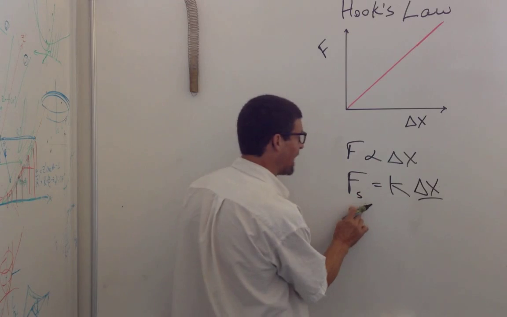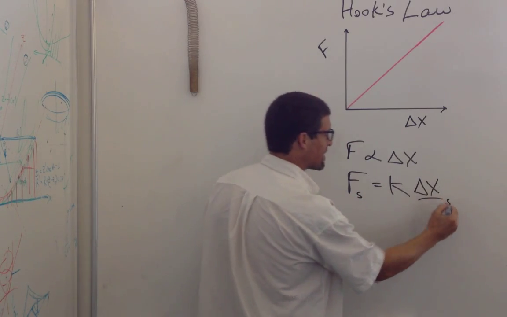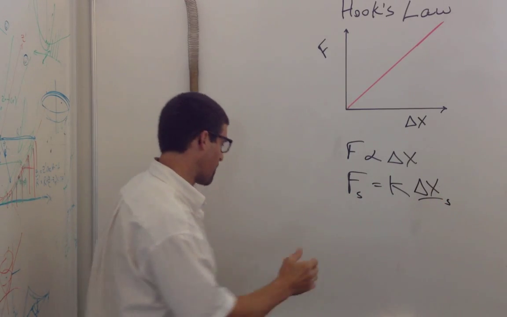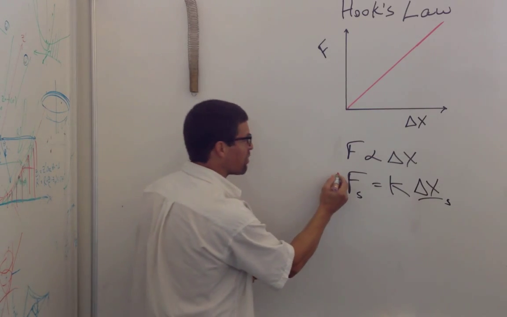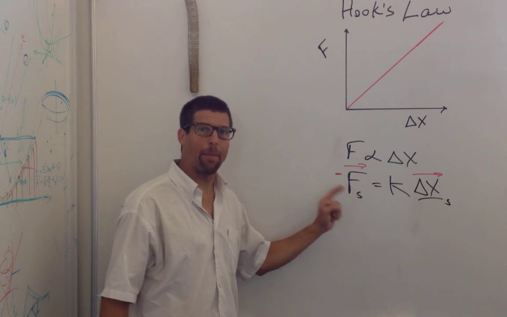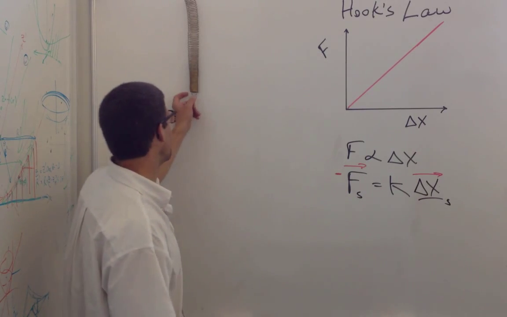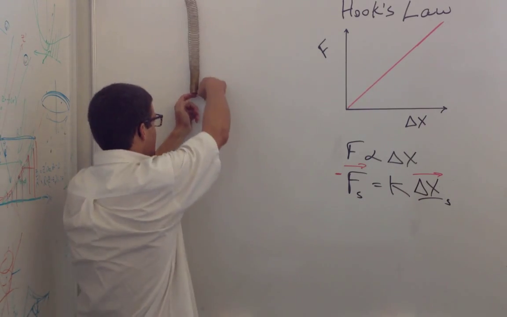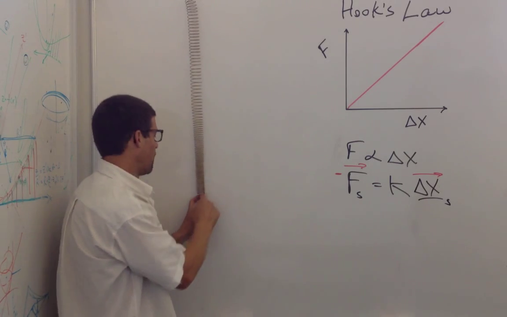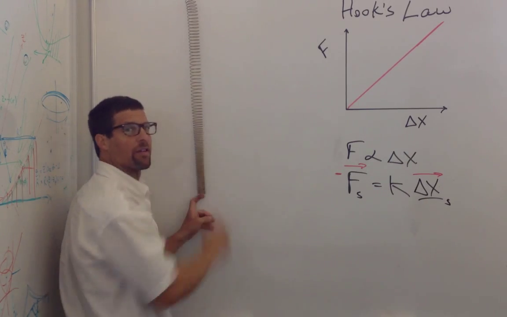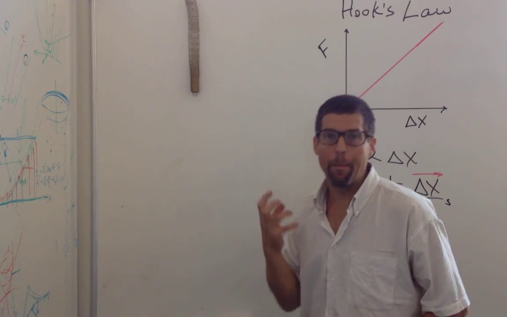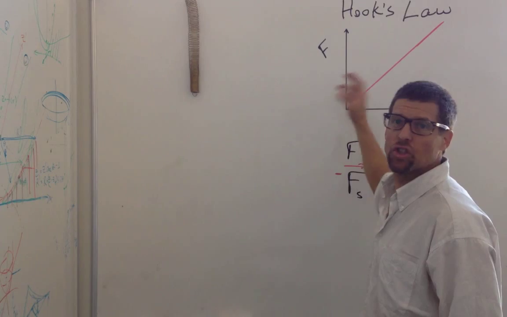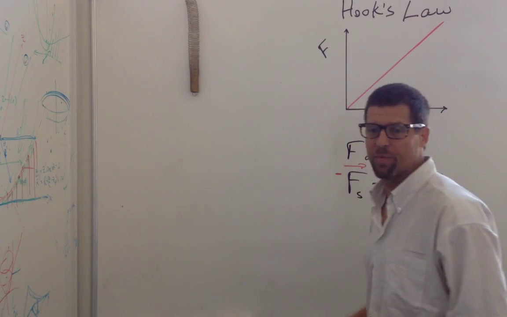And this is a force on the spring by Pete and the extension of the spring. If you were to write what is the force the spring is providing, it would be in the opposite direction of the elongation, meaning if I pull it in this direction, the force the spring provides is in this direction. Now there's no theory why this has to be so. This is an empirical law that Hooke saw when he looked at a spring's behavior.